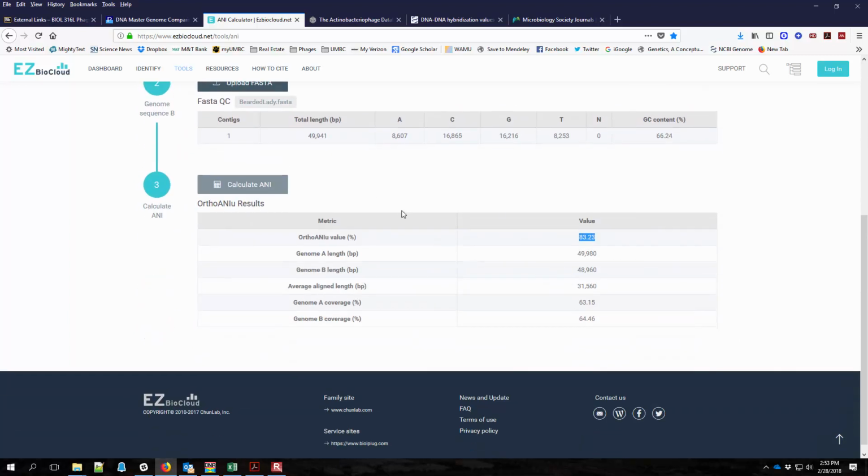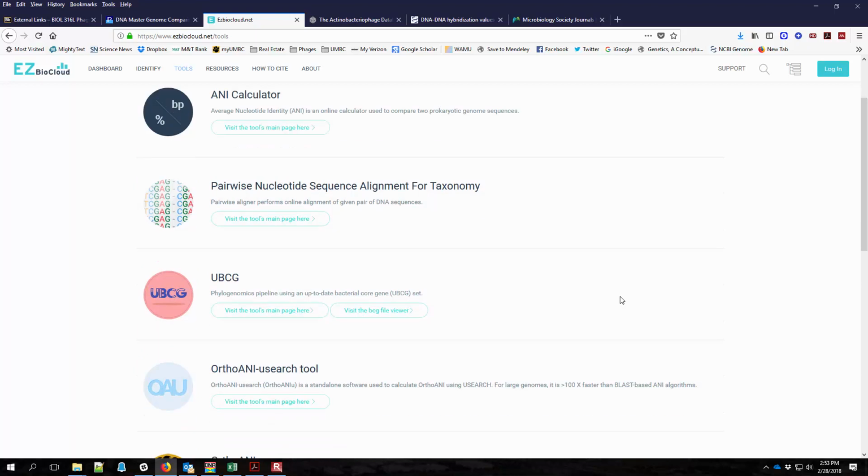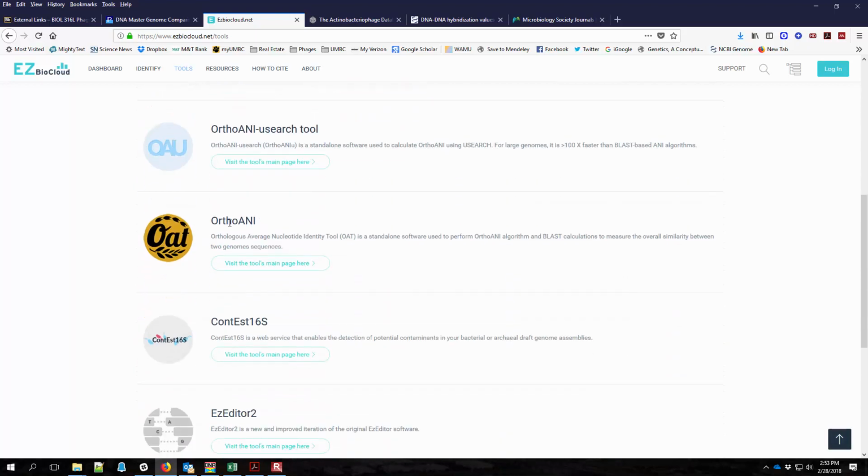But what if you want more? Well, if you want more, you have some options. If you want to do up to 10 phages, you can use their tool, OrthoANIOAT. This is a great tool, but it's kind of a pain to get it set up because you'll need to install this program, which is a Java program, so you won't need any special environment, but it will also require you to install BLAST and then to tell this where BLAST is. So it isn't obvious how to set it up. Once it's set up, it's very nice.